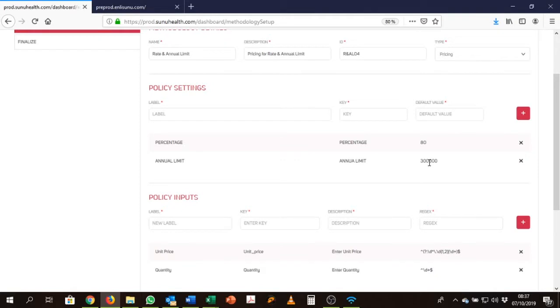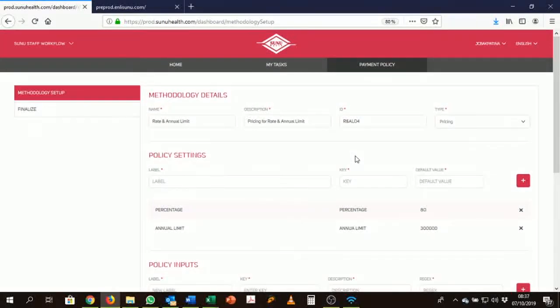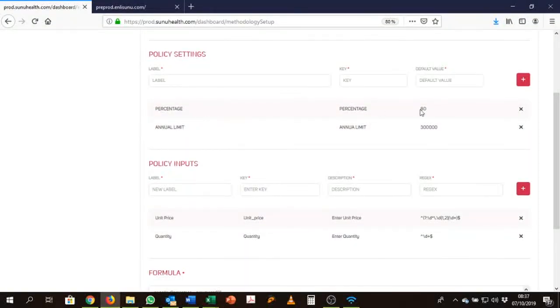So if there is an act for which the reimbursement rate is 80% with an annual limit of 300,000, when setting it in the contract, for the pricing methodology you will just choose rate and annual limit, as those two policy settings are attached to that methodology.